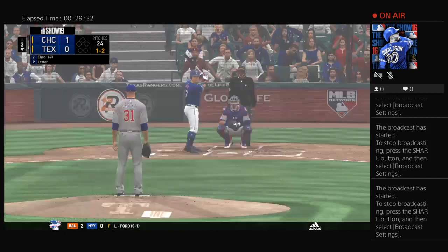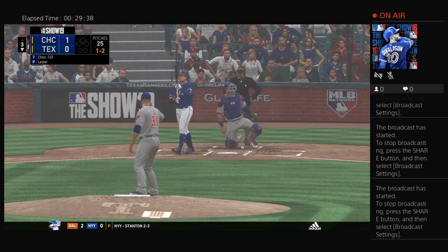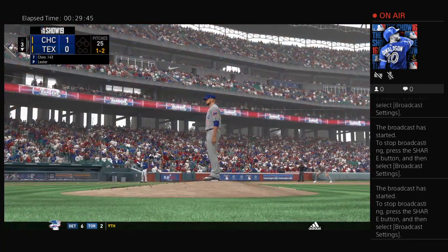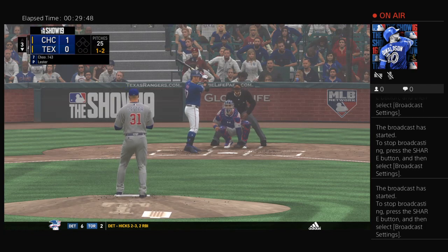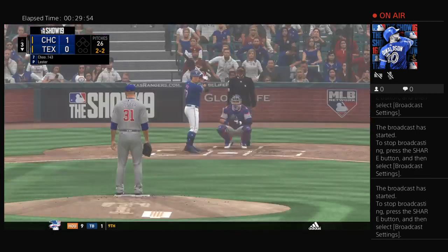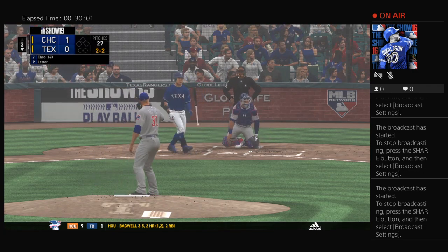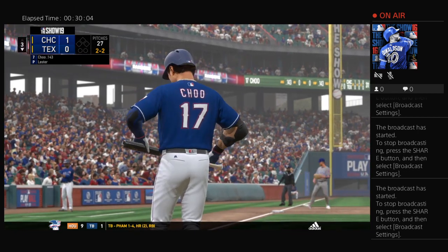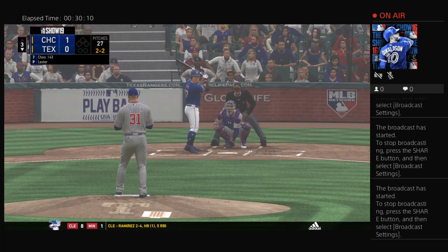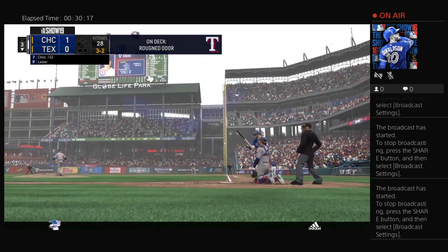That's why this guy is great. Never misses over the heart of the plate. It's got electric stuff, but pinpoint control to all 4 quadrants. And they'll try to get him fishing there, but he won't offer in the dirt, and it's back to even at 2-2. He stays alive, still 2-2. Two and two count. Here it comes. Here's one that misses inside, and the count's run full now, 3-2.